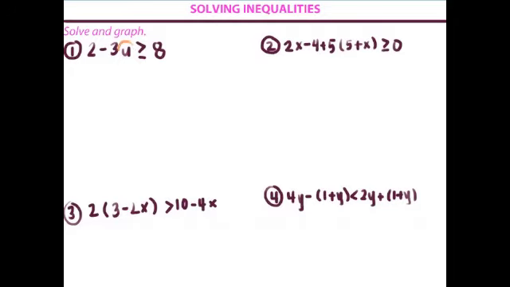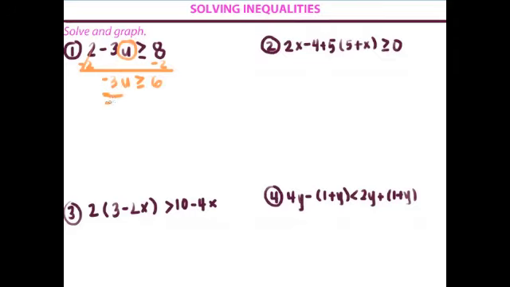So in number one, we're solving for u, okay? The first thing we need to get rid of is this 2. So we're going to subtract and subtract. And then I end up with canceling. So I have negative 3u, and 8 minus 2 is 6. Now to solve for this u, we have to divide by negative 3.